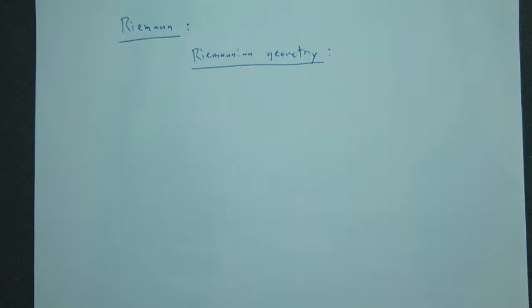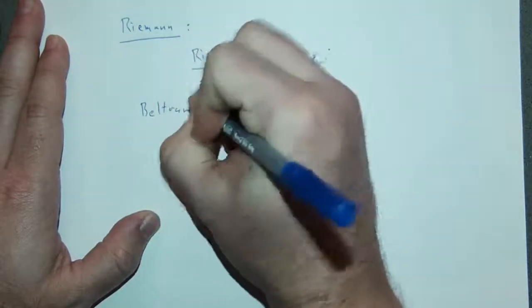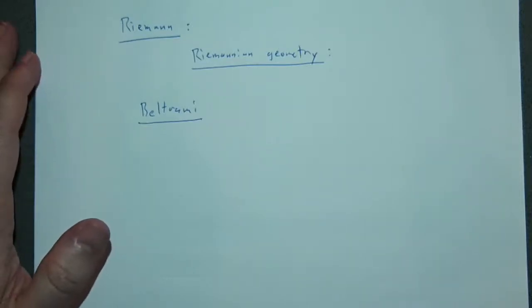And so that's why you will see, if you study geometry more and more, that at that turning point, all of the names in geometry that are very important were all Italian. One of the biggest contributors after this was Beltrami. You will hear a lot of names over and over again. Levi-Civita is one. Beltrami, Codazzi. There's a ton of Italian mathematicians, Italian geometers that were huge and have a ton of stuff named after them. And this is because they were in Riemann's inner circle or influenced by it.